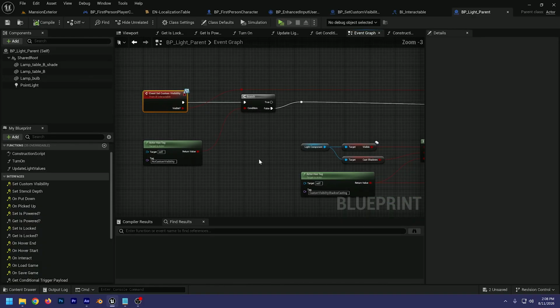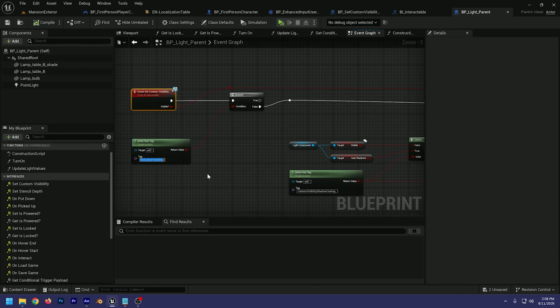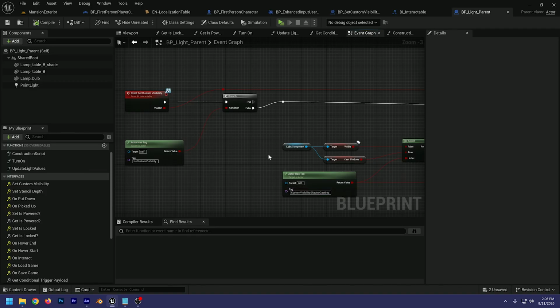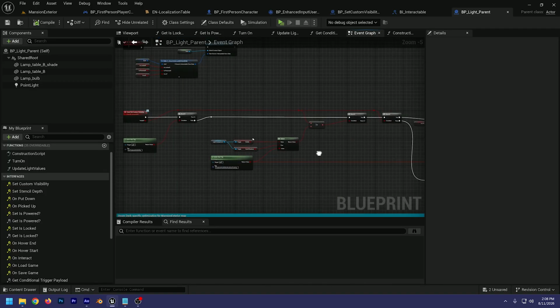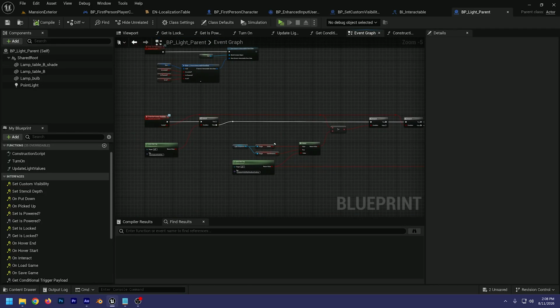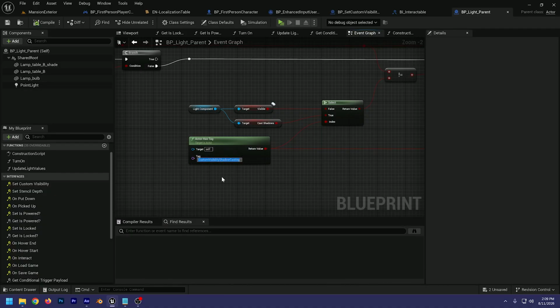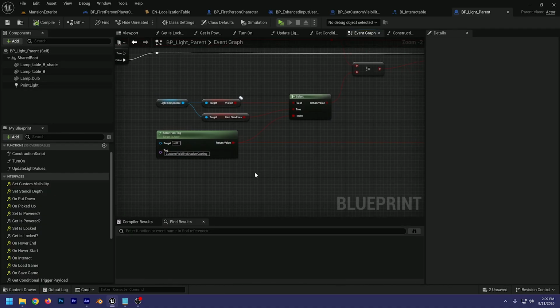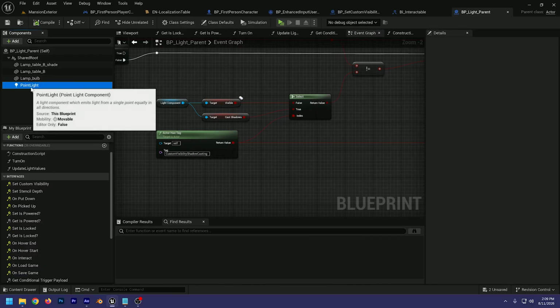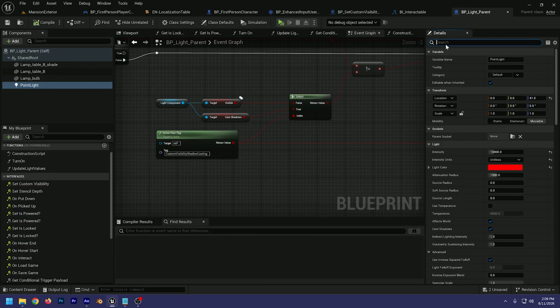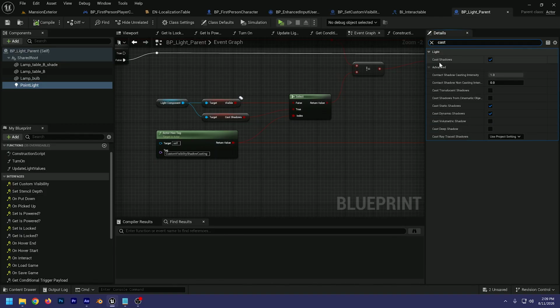They're checking for a few specific tags using actor tags. No custom visibility means it's going to skip this check entirely. Custom Visibility Shadow Casting means that it's going to change the behavior. The default behavior is to disable the light at a certain distance, so the light is just not casting at all. By using the tag Custom Visibility Shadow Casting, instead of disabling the light after you get to a certain distance, it will change the point light from casting shadows to not casting shadows at all.